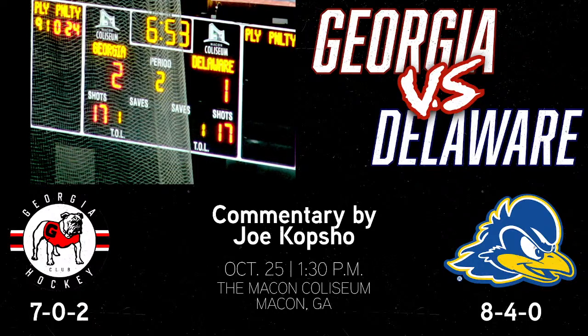They enter the zone. They get it back to the point right in front of Testino. Fanning on the pass, eventually able to get it there are the Blue Hens, as now it ends up in the high crease. Just bouncing around in the high crease. Dogs are able to get it back out at top to the blue line. Shot comes in, and that will be a high stick. The Blue Hens can't touch it. The Dogs will be content to take a few extra seconds off before they do. And it looks like some confusion, but this should be a face-off outside the Dog zone, and it is, with 7 seconds left on the Jake Green penalty.